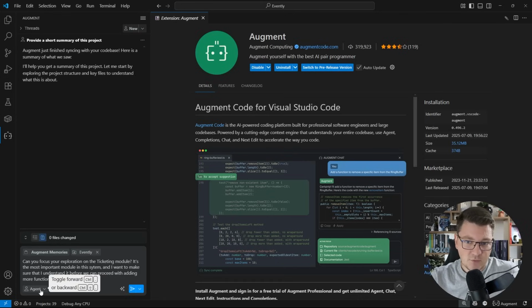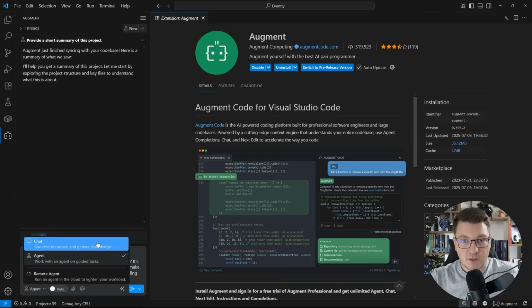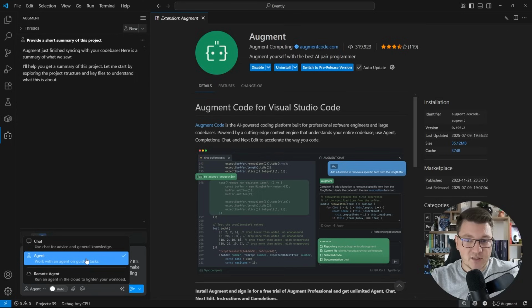So a couple of other things I want to mention. You can switch between agent mode and chat mode. The agent mode is perfect for making large edits to your code base, where it's going to update or create any missing files. Chat mode is a bit more of a controlled environment where you can decide which pieces of the code you want to accept. Now, I personally see the most value from using any AI coding tool in agent mode, so that's how I'm going to use Augment Code.